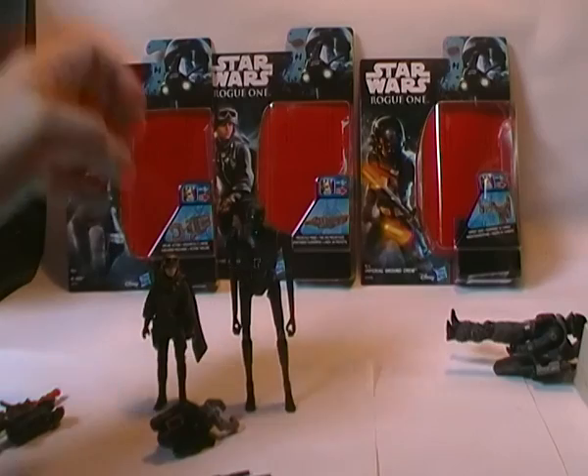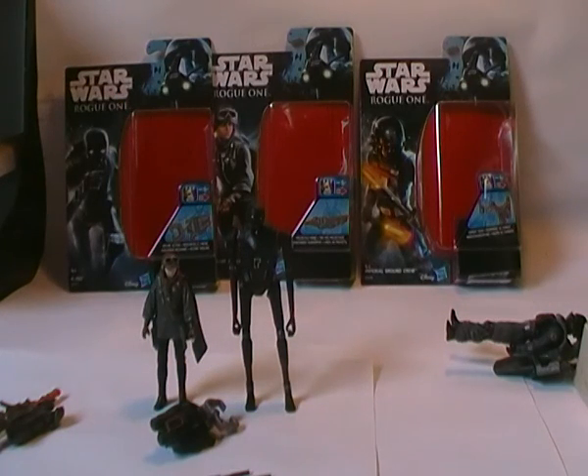These are the only three I picked up so far. They did have the full wave — I wasn't too interested in getting the Force Awakens style and Rebels figures. They had Sabine, Kylo Ren again, and Kanan in his Stormtrooper uniform, so I wasn't interested in those. The only other Rogue One one they had was the actual Rogue One Stormtrooper, which I do want to get because he has that weird clip-on armor stuff. But I limited myself to three figures, and there's no sign of the two-packs anywhere. They did have the big interactive talking Stormtrooper which looked really cool, but he's like a giant five-point-of-articulation Stormtrooper, so I wasn't too pushed on getting him.